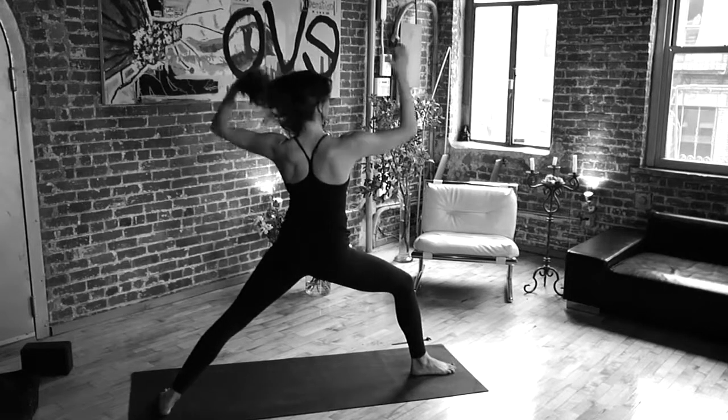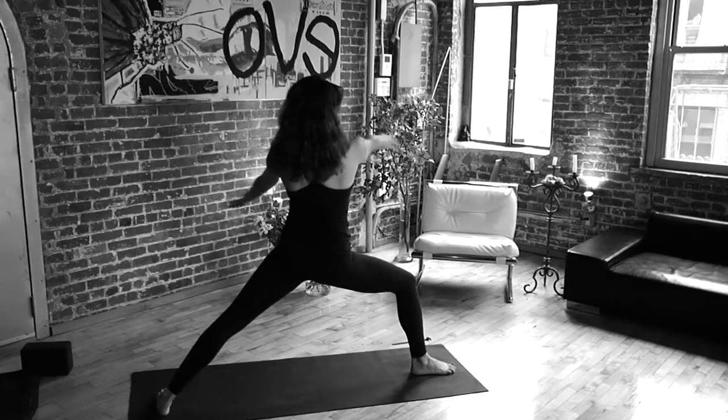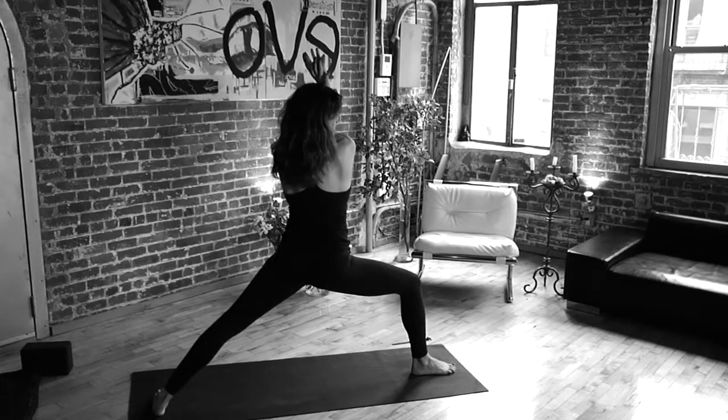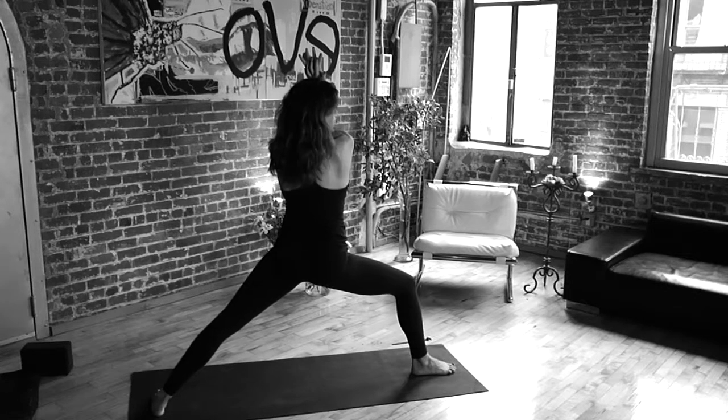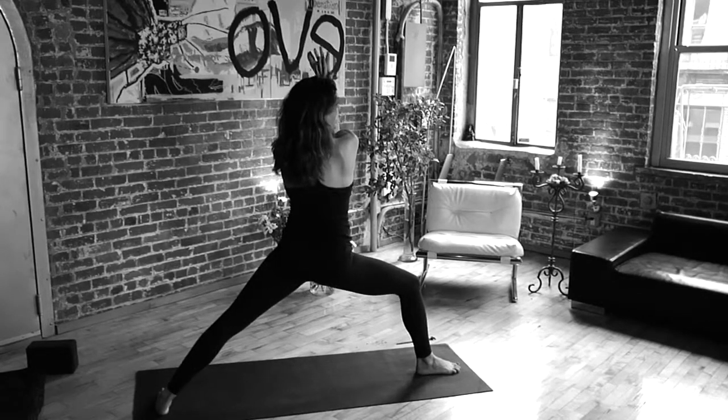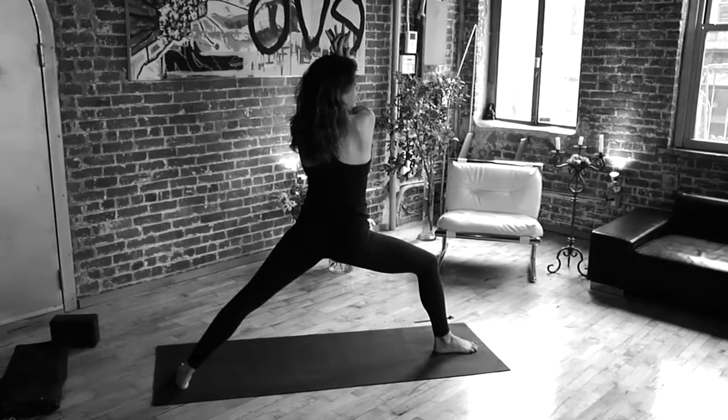Exhaling, open for warrior two. Inhale, left arm under right arm. Exhaling, look over your right shoulder, breathing to your left lung, left neck, hold one. Inhale, relax your face, exhale two. Maybe move your jaw around, blah, blah, blah, blah, like a weirdo. Exhale three, I did it for you, you can do it for yourself.